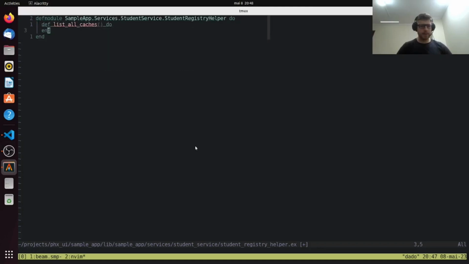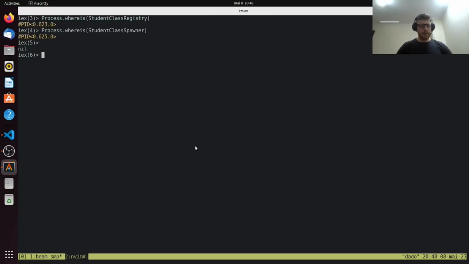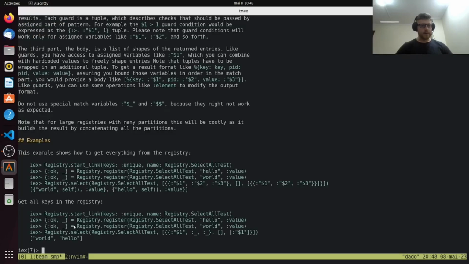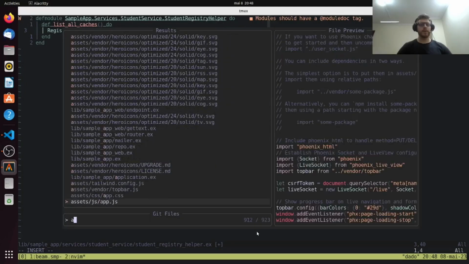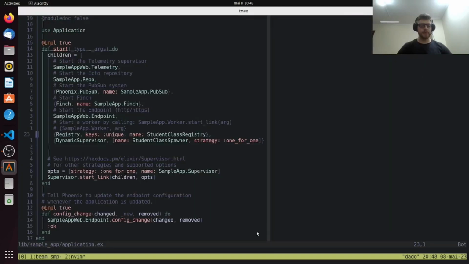With Registry.select, we can grab all the processes for a specific registry, and ours is called student class registry.